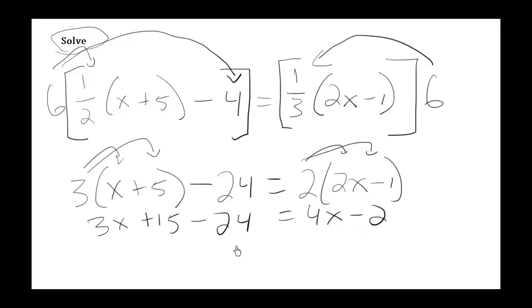Anytime you do distribution, you always collect up like terms, and there's like terms over here. So see, I'm working vertically down, that equal sign being the same space. I got a 3x. These guys are definitely going to give me minus 9 equals 4x minus 2. Okay, now let me make some more room here and let's see how we can finish this guy off.